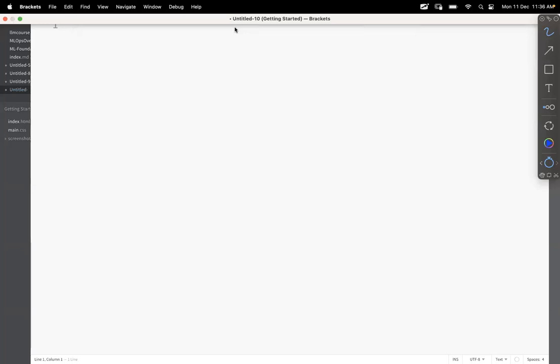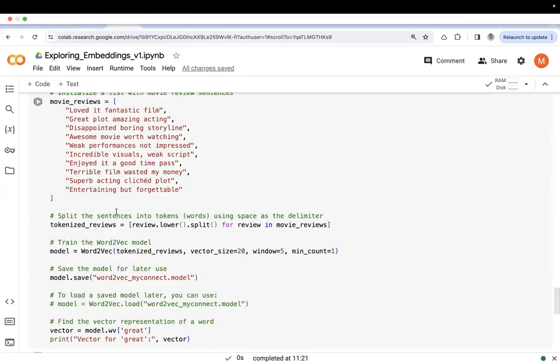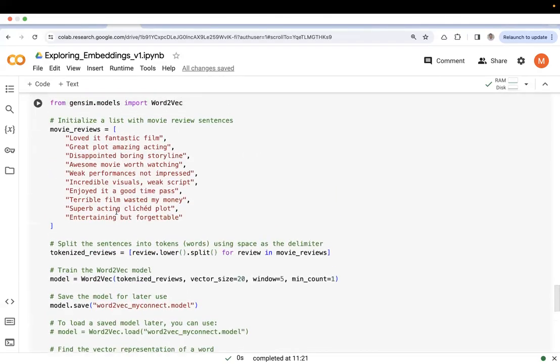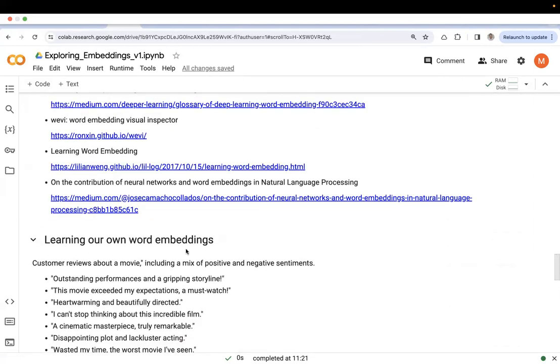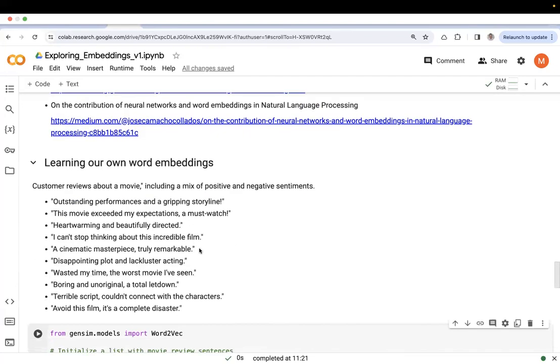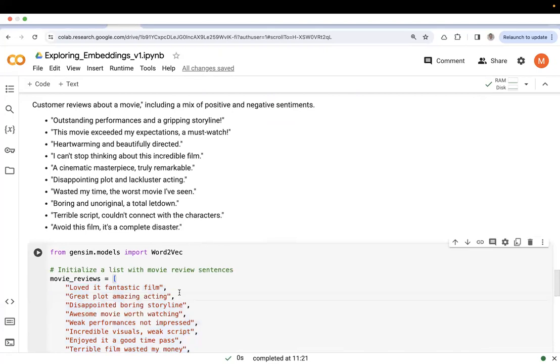You can also learn these embeddings from your own corpus. I'll show you here. Let's say I have a very small corpus here, and we are learning our own word embeddings using the self-supervised technique, the same continuous bag-of-words technique and all that.